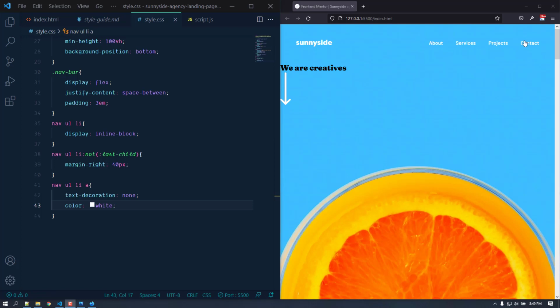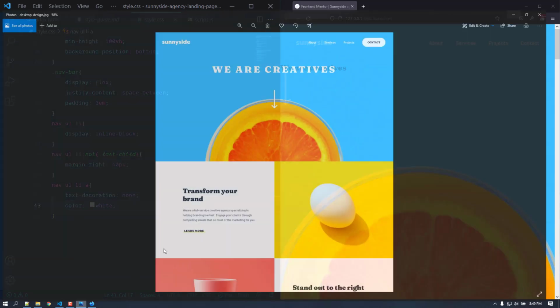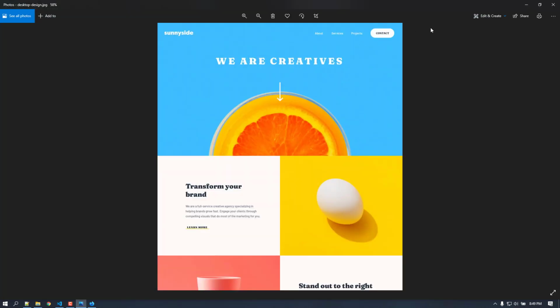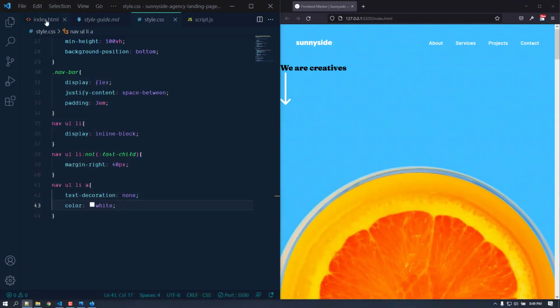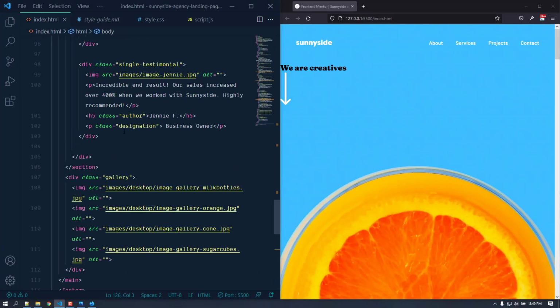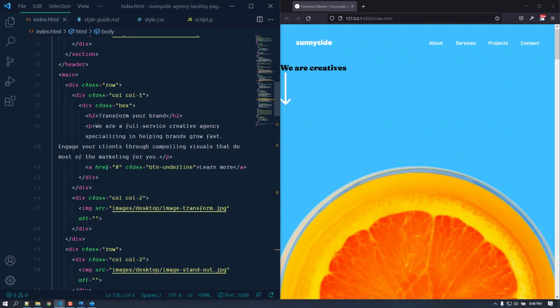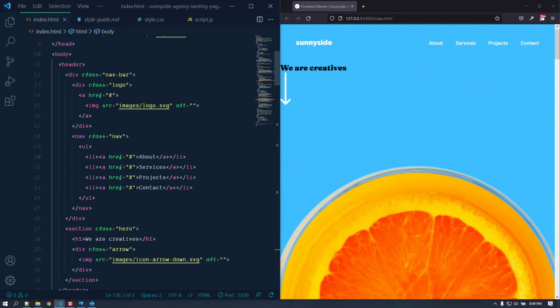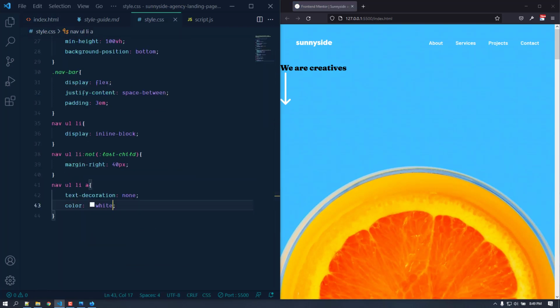Now we are going to style this contact link separately, because as you can see, this is kind of a button. So what we can do is go to the index.html and move to the top. Let's give this a class of btn. Now we can style it separately.